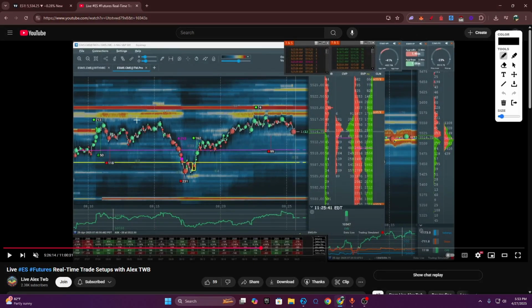So what I see going on is every time we come up to these 5520 levels on ES, relative to the area, we're seeing large buying volume come in, but then sellers holding this level. Large buy volume come in, sellers holding this level. Now, prior to this area, we have not touched into liquidity, but now we are touching into liquidity and we're seeing large amounts of buying volume come in, but we're unable to push price higher.